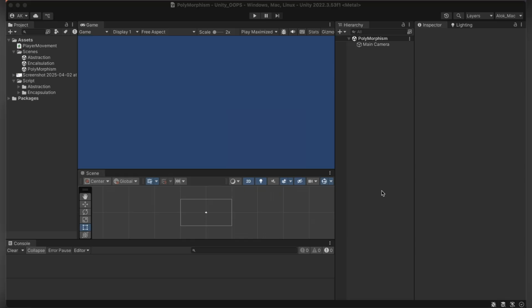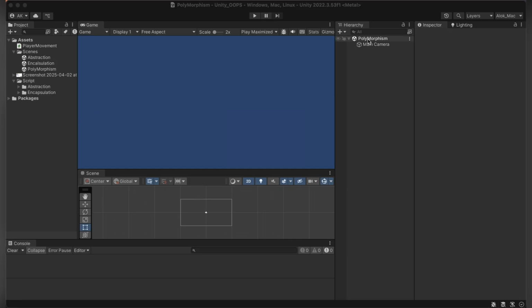So we'll start with the first topic, method overriding. We will understand it through an example, and in this we will see inheritance in action. This is the most commonly used polymorphism in Unity projects. It allows different character types to share a common behavior but implement it differently. So we will start with an example.